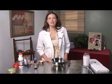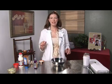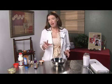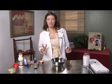Ready to make your own facial mask at home? My name is Keely Selvage with Keely Skin Solutions, and I'm going to show you how to make an at-home oatmeal facial mask. Oatmeal is actually very calming and soothing to the skin, so it's great if you have any kind of sensitivity or maybe even a sunburn or windburn.